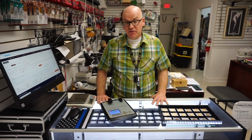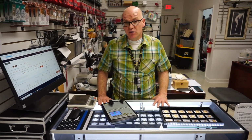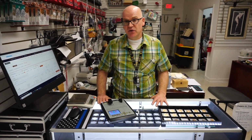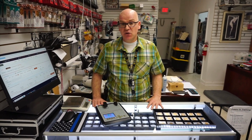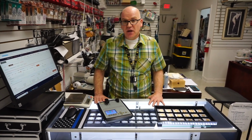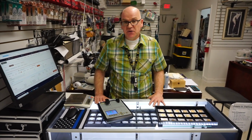Some people just prefer the gold buffalo or the gold maple because they're pure gold coins. However, to a dealer, most dealers that I know and myself prefer the gold eagle. There are less issues with the gold eagle. There is a separate category for gold coins called scruffy. Scruffy maples, scruffy buffaloes, and scruffy eagles.